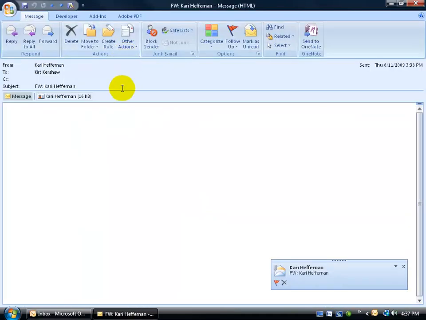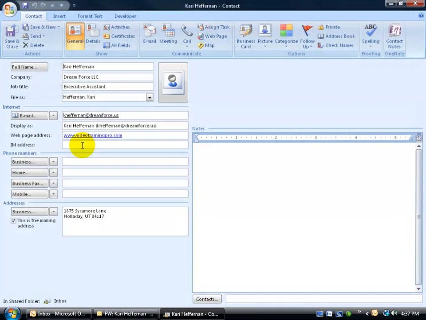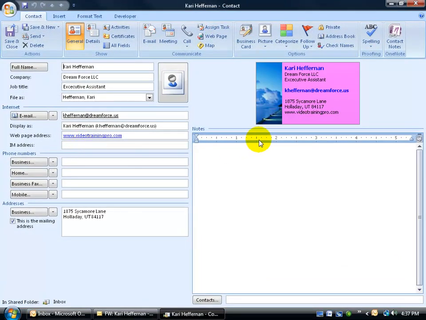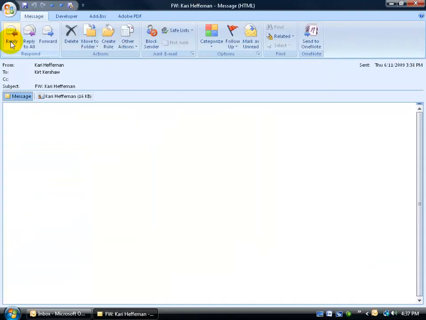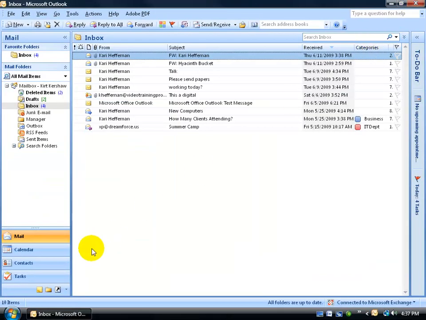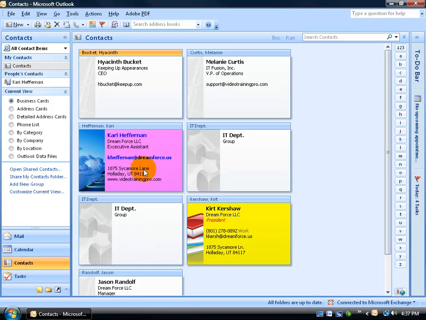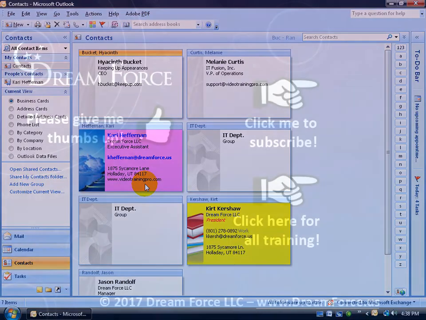Here it is. Let's go ahead and double click and open up Carrie's. I'll just double click and open up her contact, and wow, her business card looks better than mine. In any case, if I want to add her to my contacts, just click on Save and Close. Close out of here, go to my contacts. There's mine and there's hers. And at least this way you're going to stand out when other people are viewing their contacts and come across your business card's formatting and how fancy it looks.